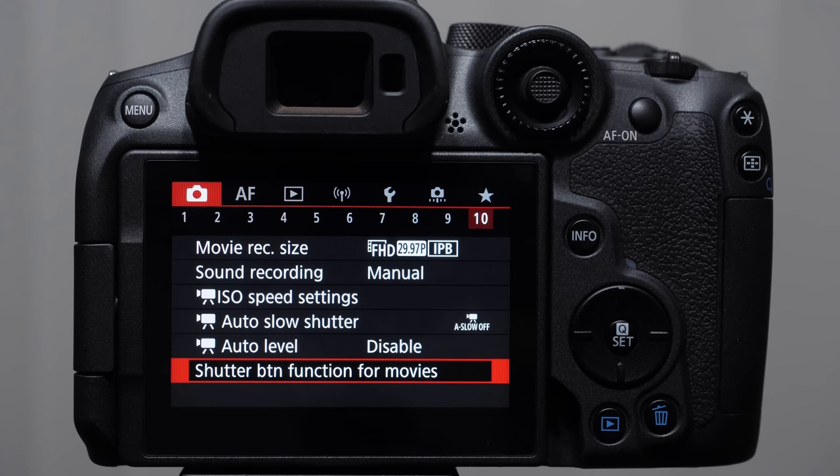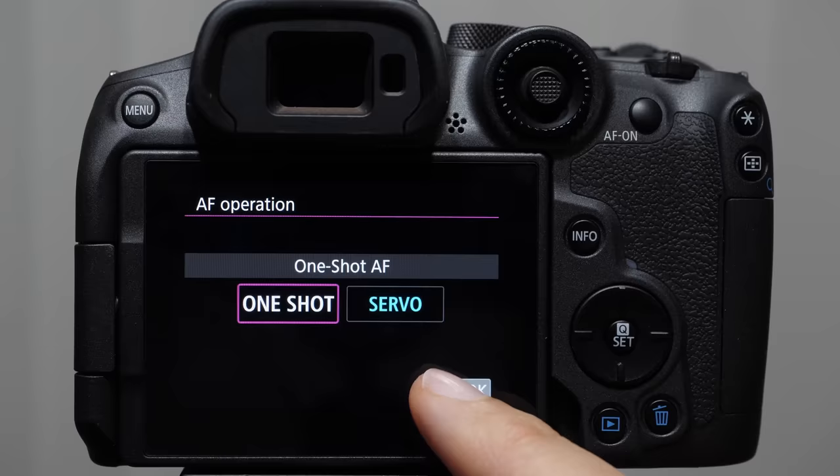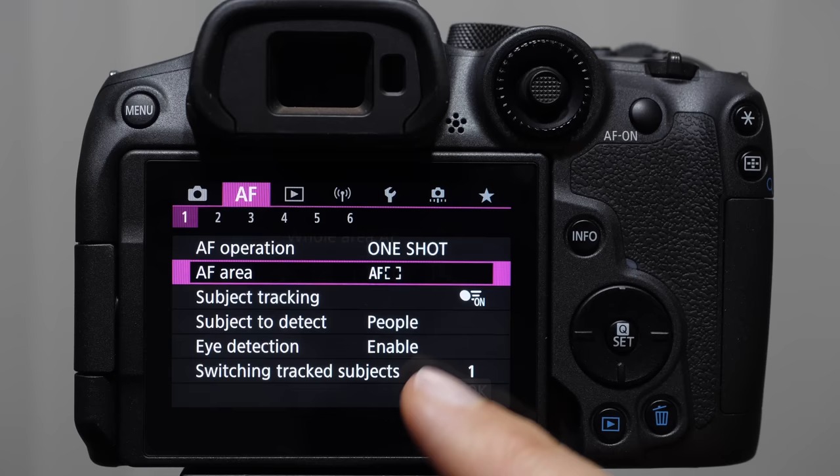Ladies and gentlemen, that is the first tab, the red tab for shooting. The purple tab deals mostly with the camera's focusing systems. The autofocus operation deals with the focusing modes, as we have seen in other places. We have the focusing clusters also in the deep menu. We wanted to select them here.